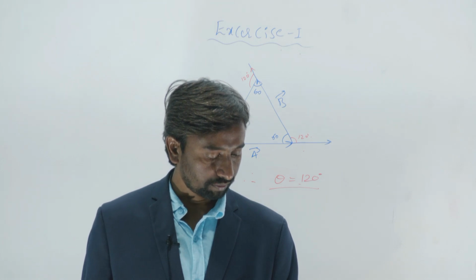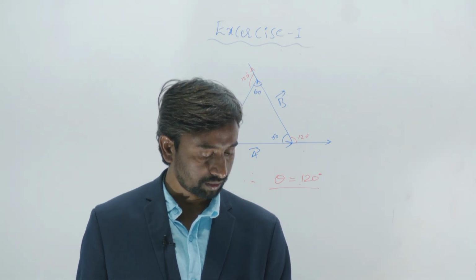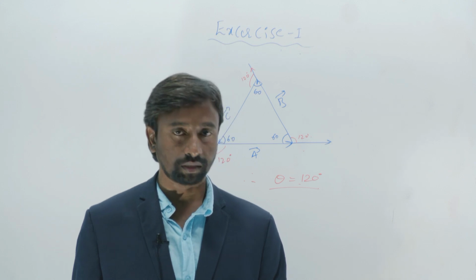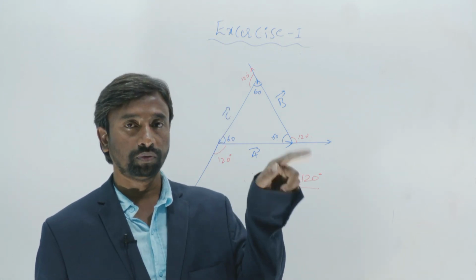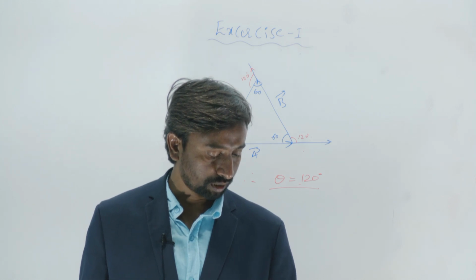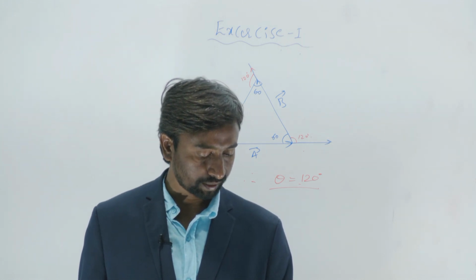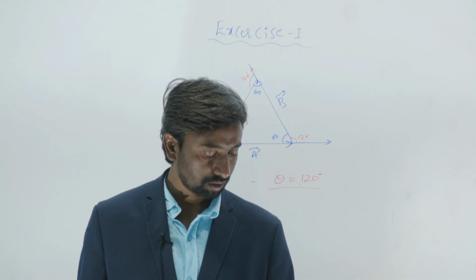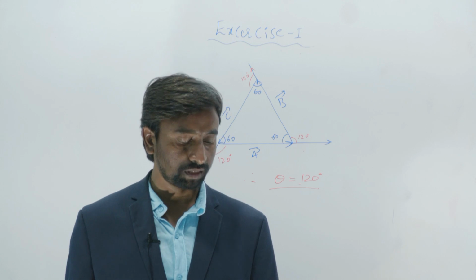Which of the following is a null vector? Net displacement when moving in a circle is the answer. If a body is moving in a circular path for one round, then the displacement will be 0. Velocity of a body projected vertically upward at the highest point is 0. Velocity of a person who starts from a point and reaches the same point. Okay, all of the above. 15th one is all of the above.